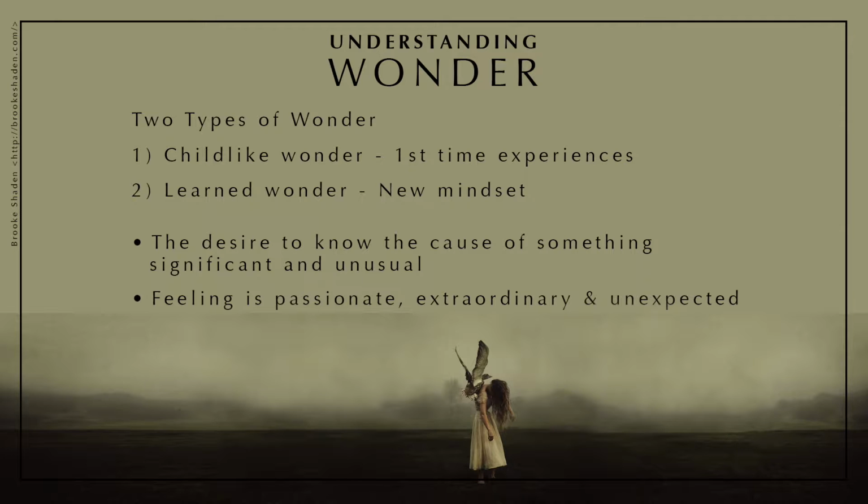The second type of wonder is learned wonder, learning to perceive things in a new light or with a new mindset. It often requires effort to see something as extraordinary where it was not considered so before, and is the product of deliberate technique. It can be argued that artists use these two types of wonder subconsciously, although some would create work that depicts wonder consciously, when creating a compelling artwork that naturally embodies a sense of wonderment.